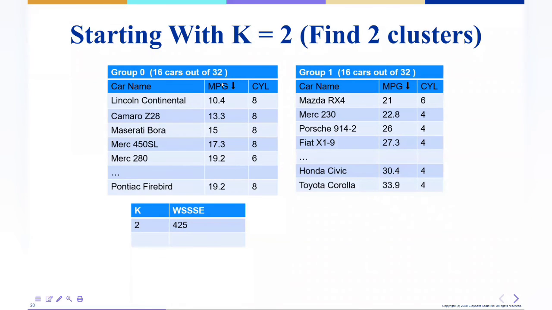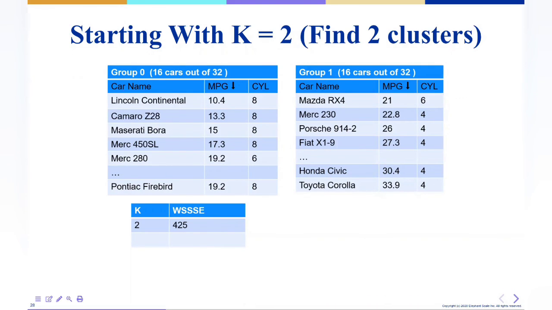Look at this group first. Remember, we are grouping by 2 columns, miles per gallon and number of cylinders. Here, usually low mileage cars, 10, 13, 15, so basically 10 to 19, and 8-cylinder and 6-cylinder cars. And the next group is high mileage, like 20 plus to low 30s, and their cylinders are mostly 4-cylinder and 6-cylinder. So you can already see 2 groups kind of forming.